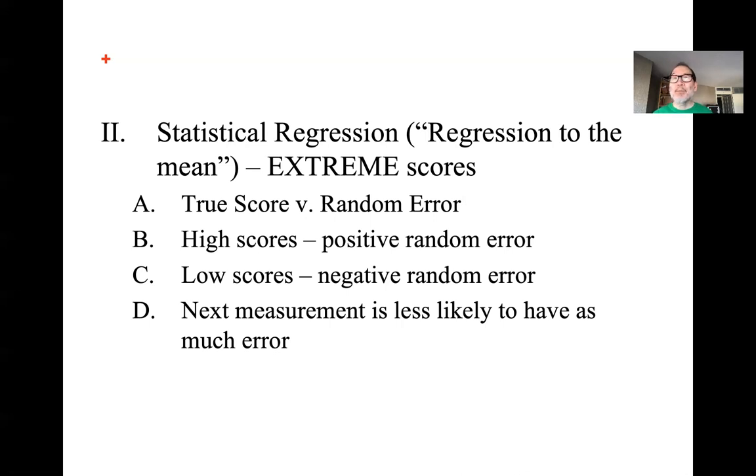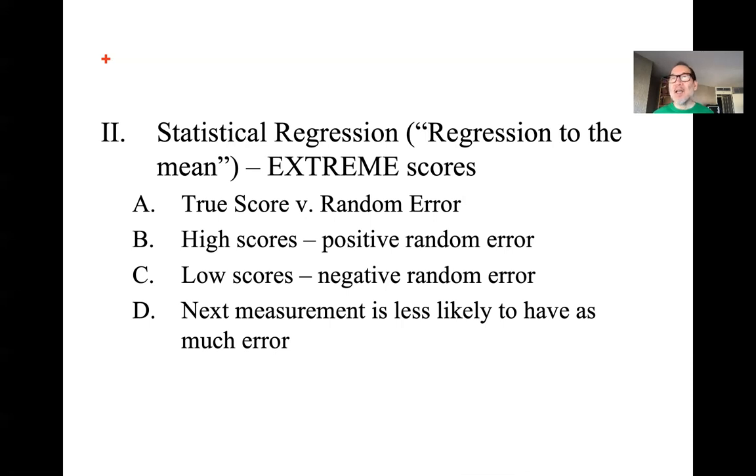And then for the high score, maybe they got a lot of sleep. They're feeling really good. They had practiced free throws every day that week for some odd reason. And boom, but that's an unusual thing, right? They don't usually do that. They don't usually get that much sleep. But the odds are when you measure both players a week later, the first one may not do as poorly as she or he did the first time, or the one who did extremely good, maybe she or he won't do as well the next time around.